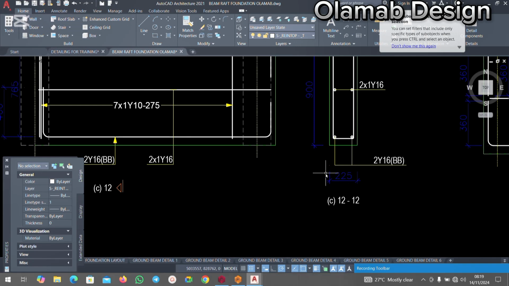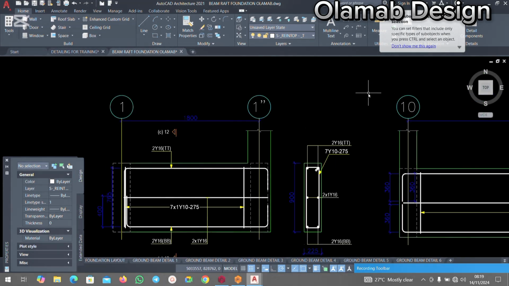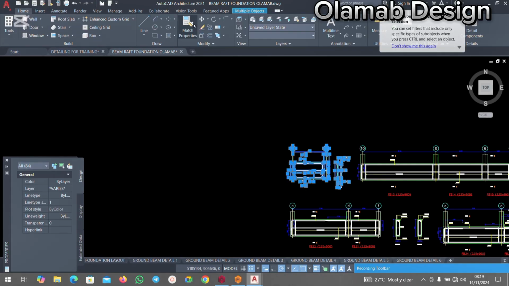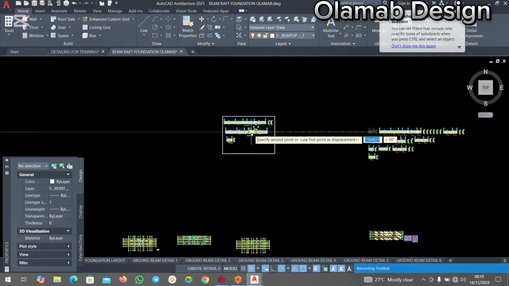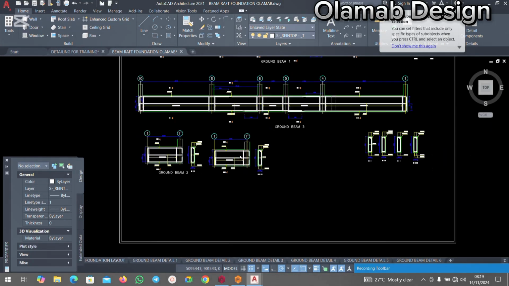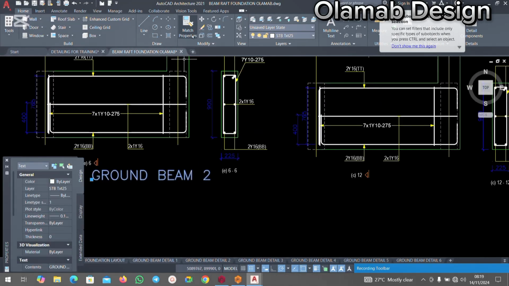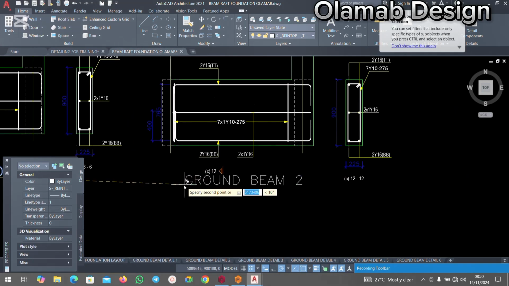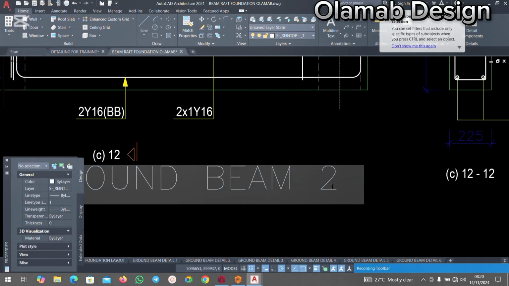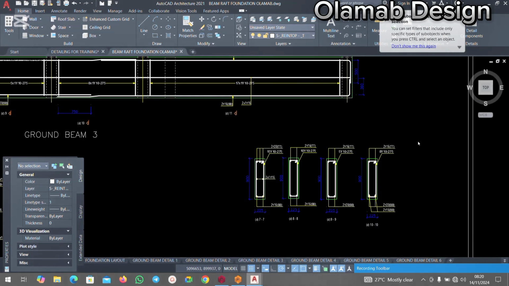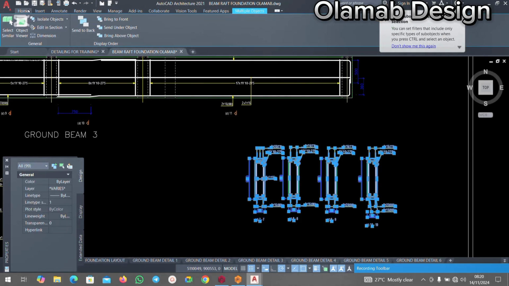Okay, and this is C12. So we copy it from here to this point. Okay, you move it. Sorry, let's move it and not copy. So you can now place this one beside this one. Okay, so now this will be your beam 4. Copy this to this point, and this will be beam 4. Okay, ground beam 4. You left click on it. Can you see that? Then you can just move this section up a bit. Move.